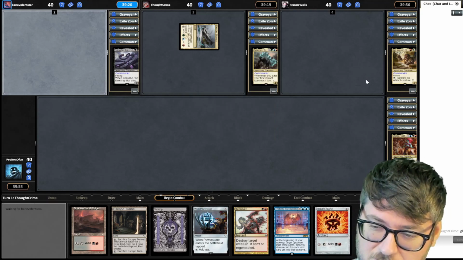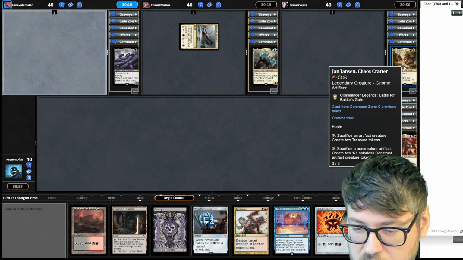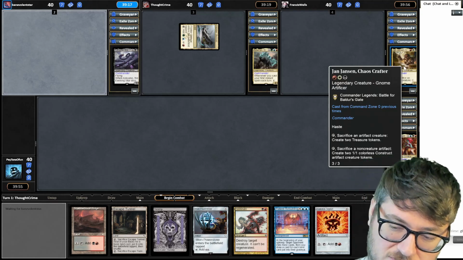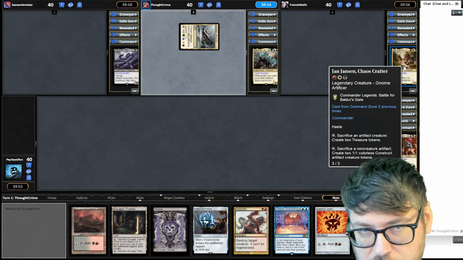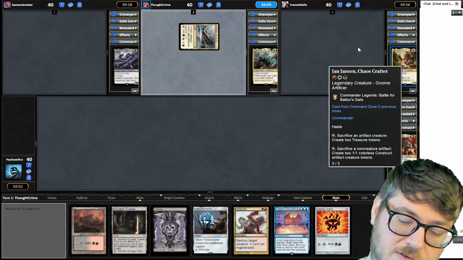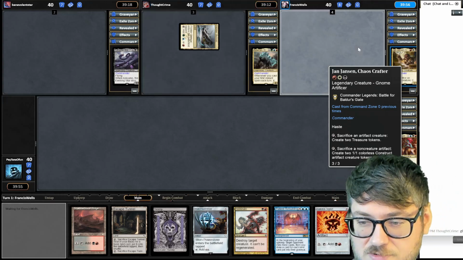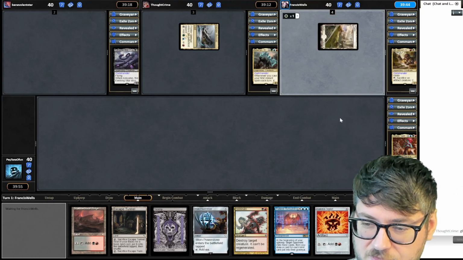The Jansen player is just looping certain types of artifacts. They sack an artifact creature, they get 2 treasures. They sack a non-creature artifact, they get 2 1/1 constructs, so it just goes back and forth. Or they make a lot of one thing and not the other, and then they use Jansen to transform their tokens into something else. I'm not sure which one they're going for, but we'll see as the game plays out.